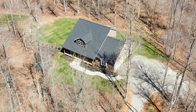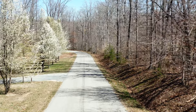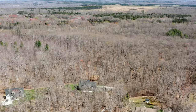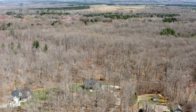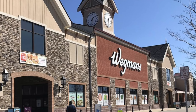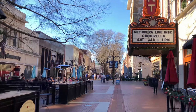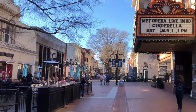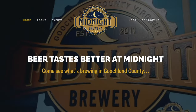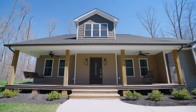This craftsman-style haven, built in 2022, is the perfect blend of modern living harmonized with nature's tranquility. Spanning a generous 2,744 square feet on three and a half lush wooded acres, this residence is the epitome of privacy and elegance. Its location is unmatched, being just 20 minutes from Zion Crossroads for all your grocery and dining needs, 40 minutes to the historic charms of Charlottesville, and within a 30-minute radius of Cooling Pond Brewery and Winery, Licking Hole Creek Craft Brewery, and Midnight Brewery for those weekend retreats.